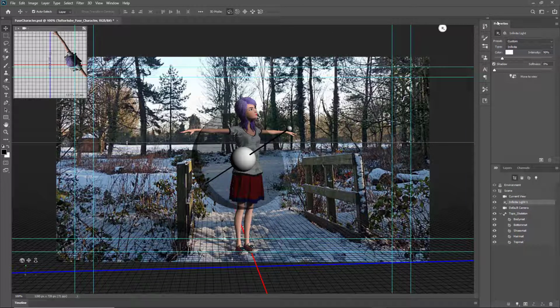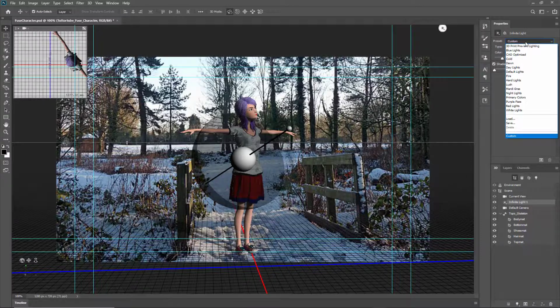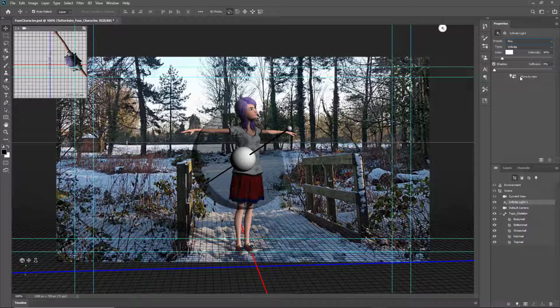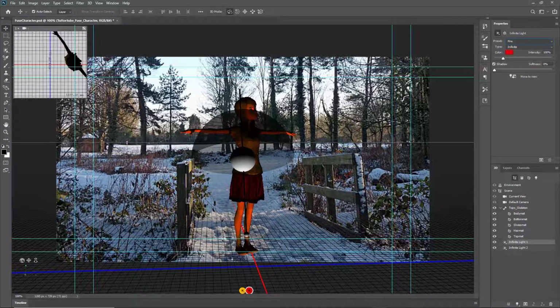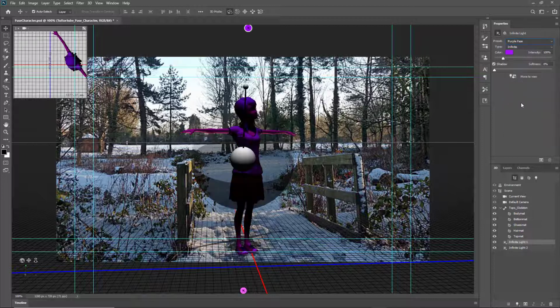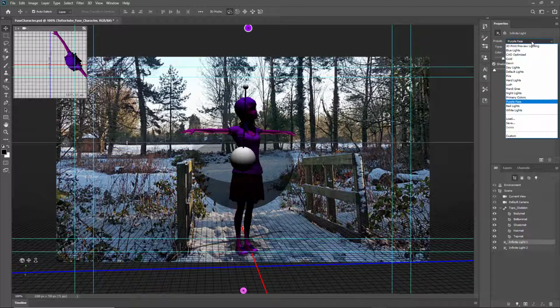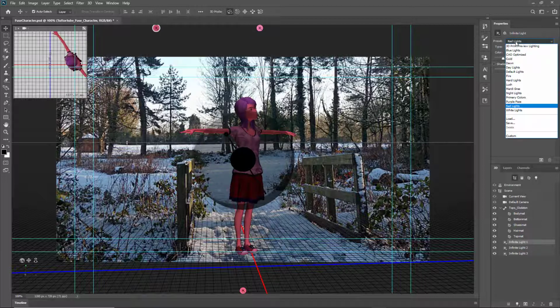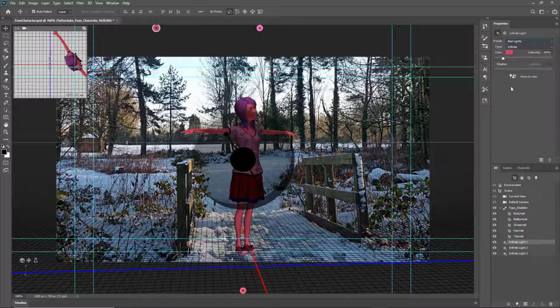Once you click on the lighting in the properties, you can see that there are presets that you can select. For example, you can go for something like fiery light right here. Once you select it, you have a fiery type of light. You can also go into a purple phase right here. So you've got purple phase, red lights and everything else just like this. I'm just going to choose, let's say, for example, the default one itself. Once I choose all the presets, you can see that there are multiple lights which are added.